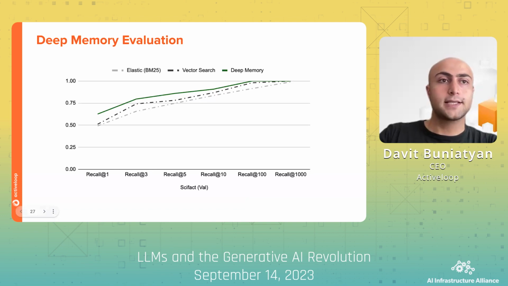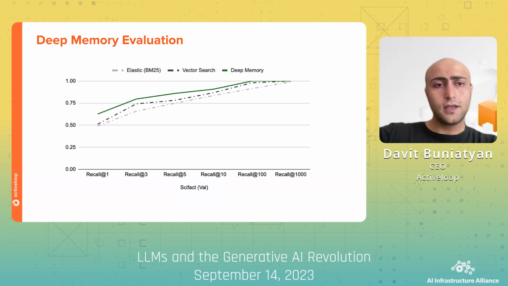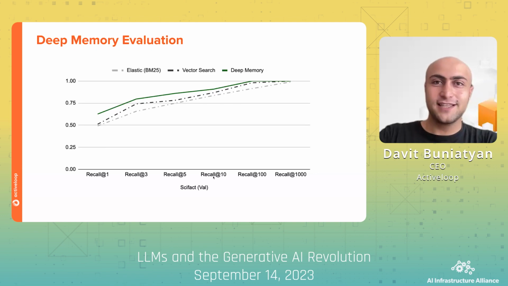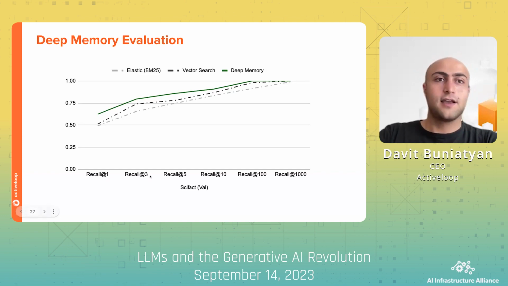On the x-axis you have recall, which you can think of as the accuracy where you get the top 10, let's say. When you run a Google search, recall one is responsible for whether the first link is the right link or not. If you run a search on Google and at least one of the right ones is in the top 10, then this is considered as one. And then here you have the probability over this validation set of how many of the questions have been inside recall one, inside 3, inside top 5, inside top 10, etc.